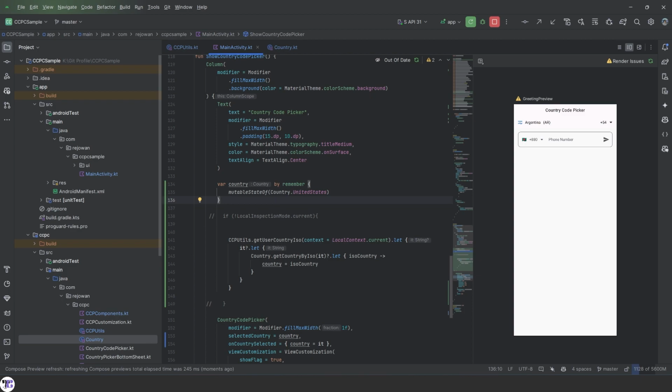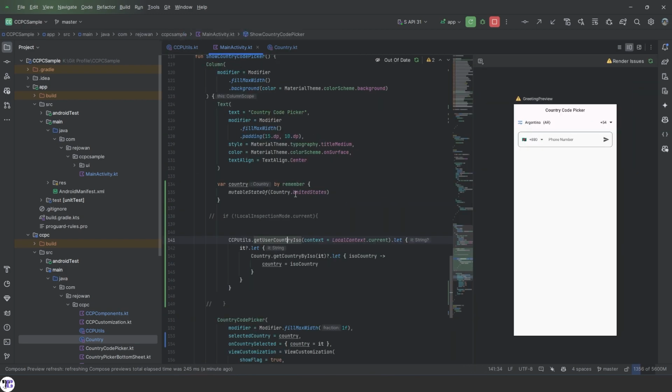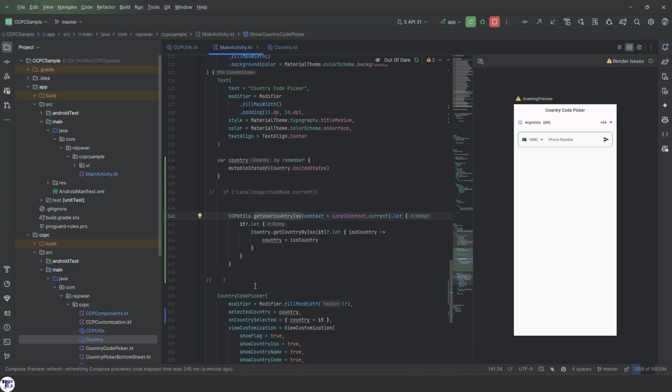The problem is that Jetpack Compose preview doesn't provide all the runtime things that we need. We are using LocalContext.current to get the country ISO using telephony manager and telephony services. In preview, this doesn't work properly.